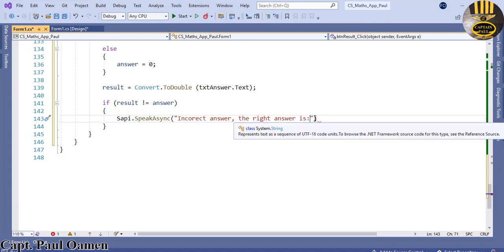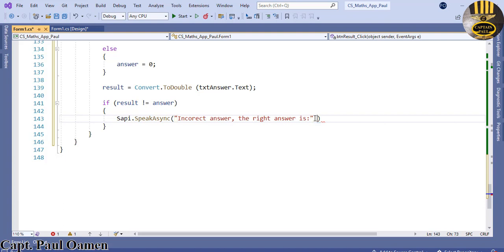So we can put the right answer right here. Let's put a plus in there. The right answer is whatever. So I'm going to copy this, paste this in here, but we have to change it though. Now let's change this one to string, because it will only take in string, and in here that will be answer. There we go. So Sappy will read this out and tell us the answer.